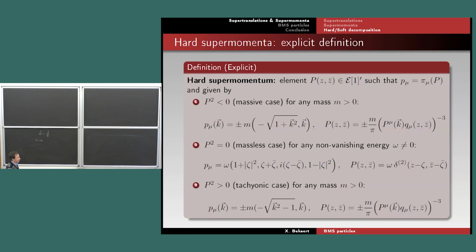So to be of weight -3, you just take the power minus 3. This is in the massive case. In the massless case, this would not be perfectly okay because it gets infinity. It has a 0 inside here, so it's not well defined everywhere. You have to regularize, and one way to regularize is just to take this Dirac delta. That's why necessarily you have to go beyond Hilbert topology. You really have to look at distributions. Otherwise, you don't have massless particles.